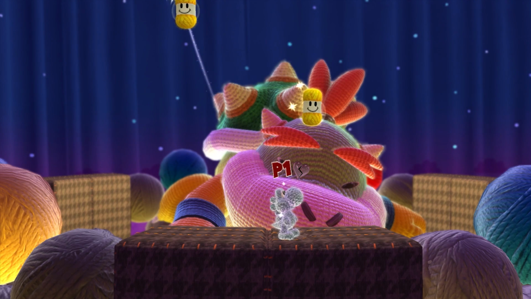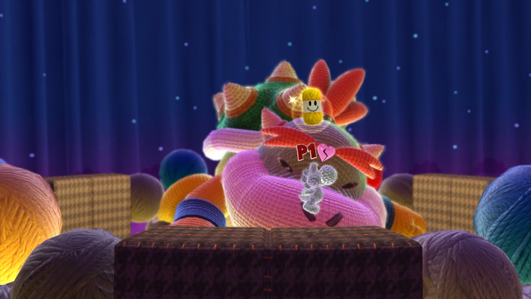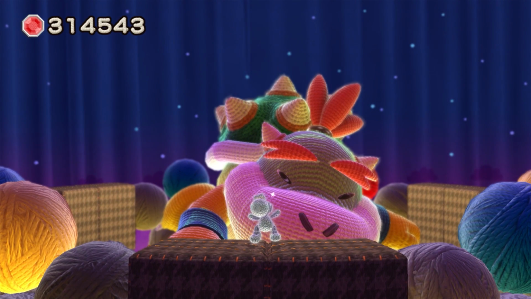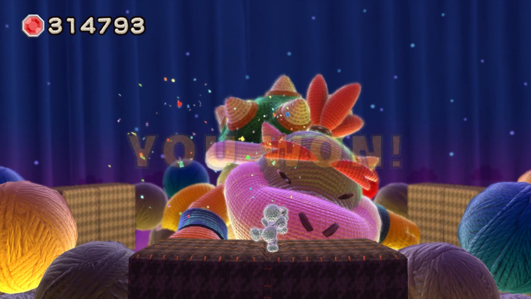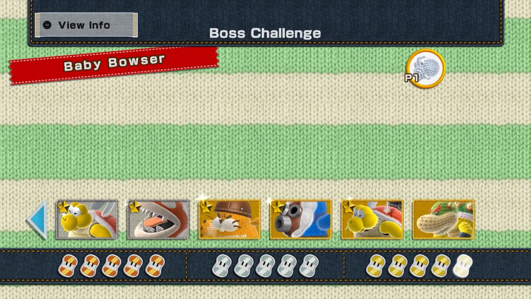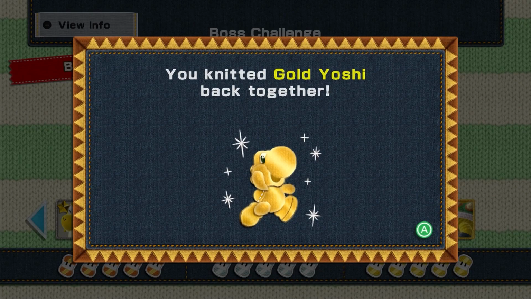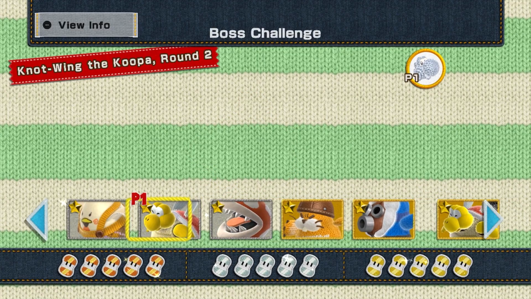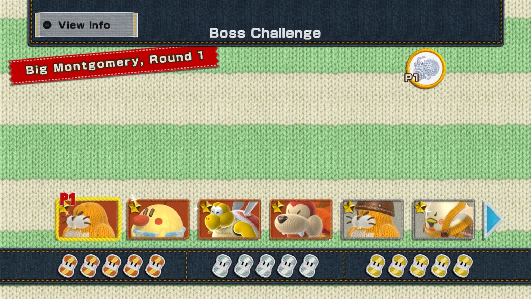All right, gold. Get wrecked, Bowser. Get wrecked. And gold. That wasn't too bad. Yeah, hands down, the hardest boss was Notwing, round 3. Even more so than his boss. Alright, and there it is. You knitted gold Yoshi back together. We have completed all of the boss challenge. That's pretty neat.